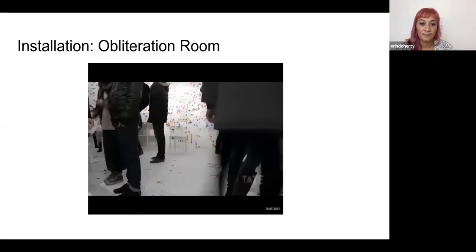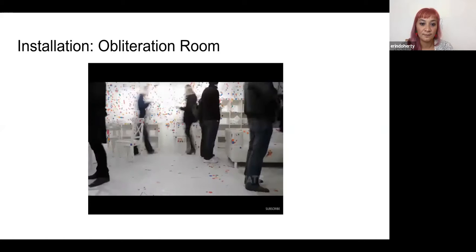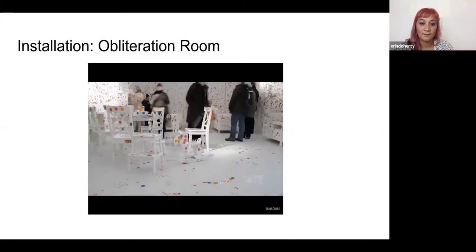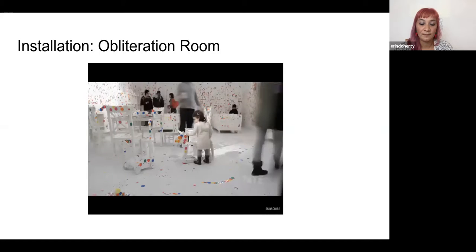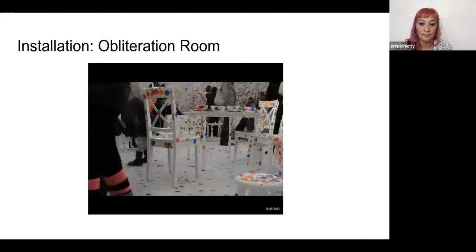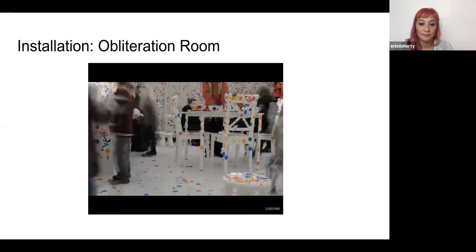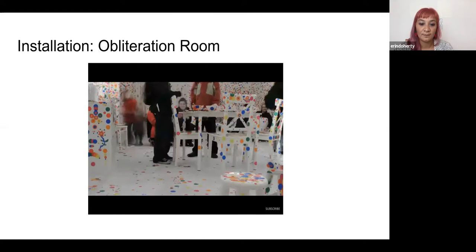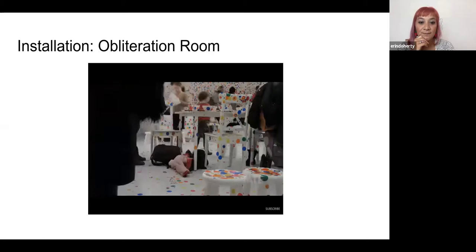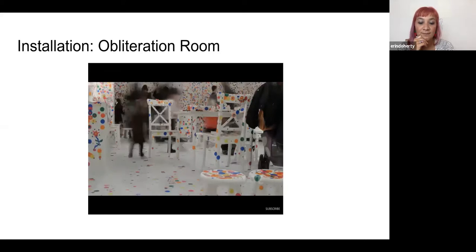And in her very first mature works of art, just after finishing art school in Kyoto, the spot emerges as a pattern in her work. And from that period of time, she comes back to the spot with great regularity. And by the end of the 60s, she's painting the landscape, she's painting spots on people's bodies, onto animals, and the spot becomes a very regular motif throughout her work.